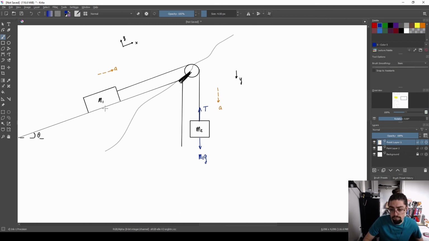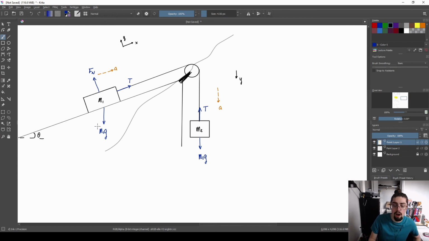Block 1. I'm going to have gravity going straight down, so that's M1G. I will have a normal force going directly out, and I will have a tension pulling this way. Same tension as earlier. All right. So, and this is why dotted lines can be useful, but here I can see, hey, it's the same rope, right? So my rope is like my dotted line in this case. So we know that they have to share the same acceleration. They also share the same tension.